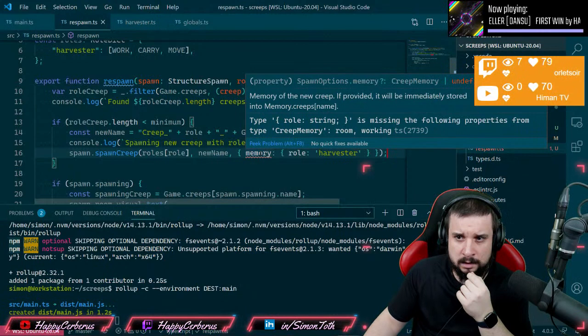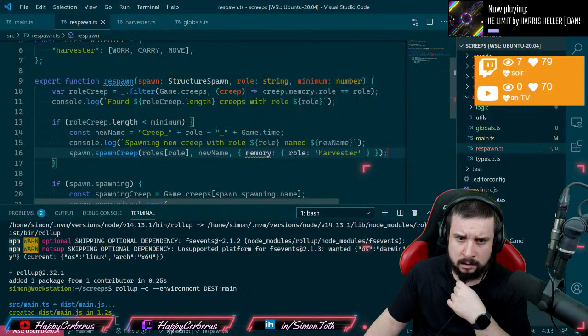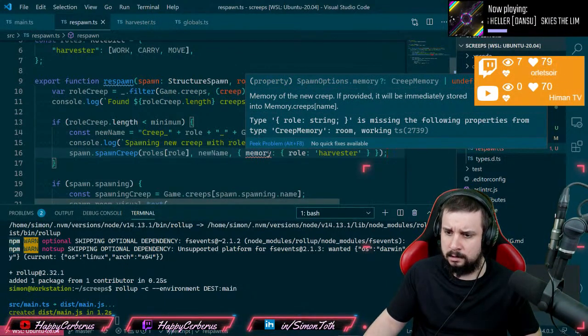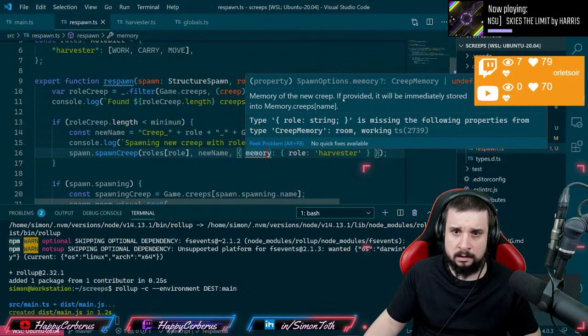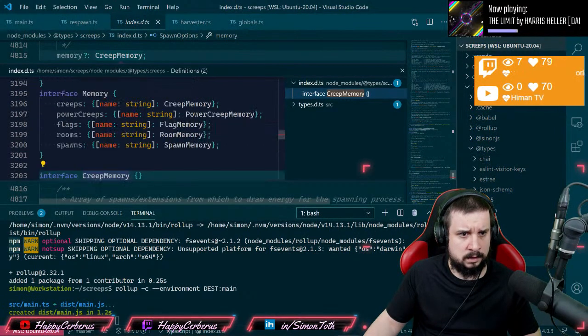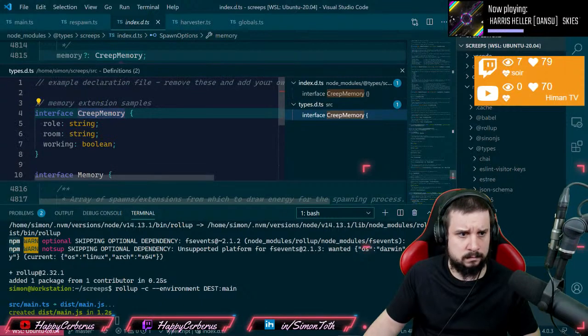So memory of the new creep, type role string, is missing the following properties from creep memory: room. Type creep memory. So the role is fine, but the memory is missing stuff. Right. Go to definition. What the heck? Just an empty interface over here? That's a bit... Okay. Room and working boolean. Okay.